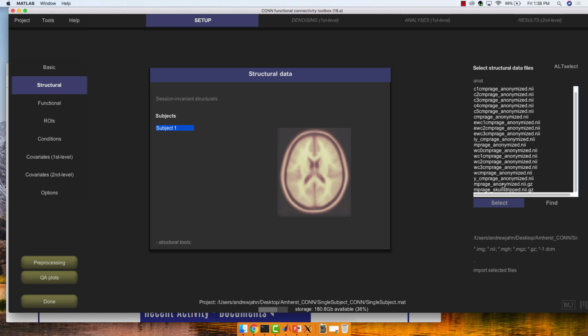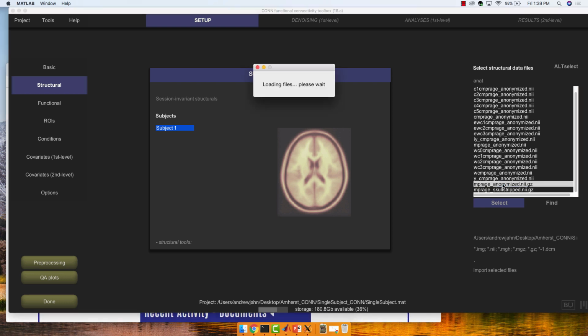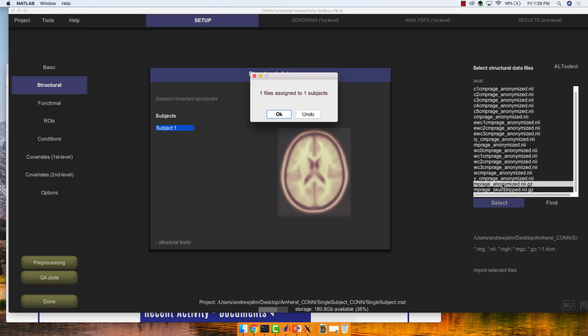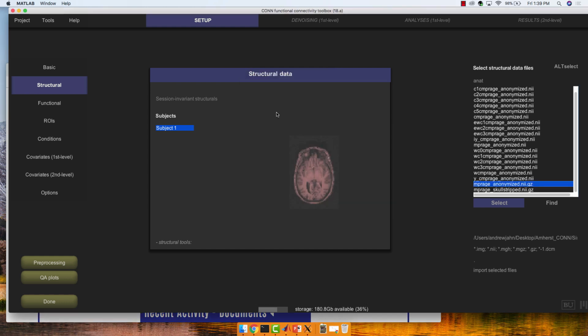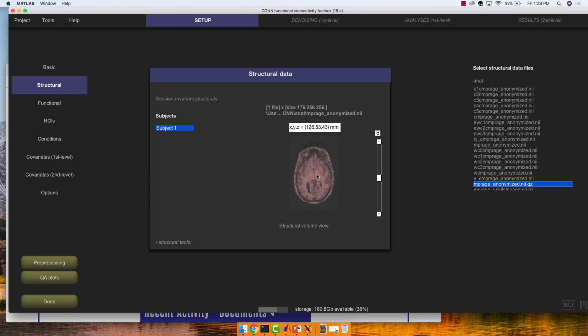But in any case, what came raw from the scanner was MP-Rage anonymized and MP-Rage skull stripped. Select MP-Rage anonymized. The only difference is the MP-Rage skull stripped was actually skull stripped. If you double click on that and you click OK, yeah, it's pretty cool.